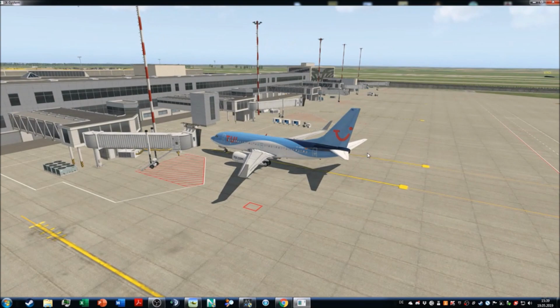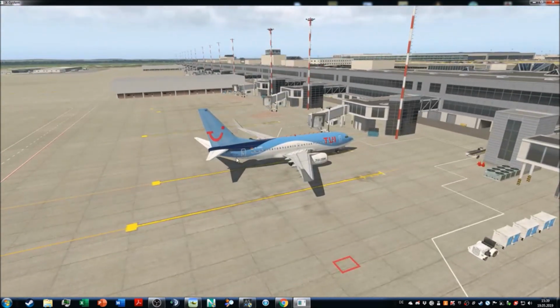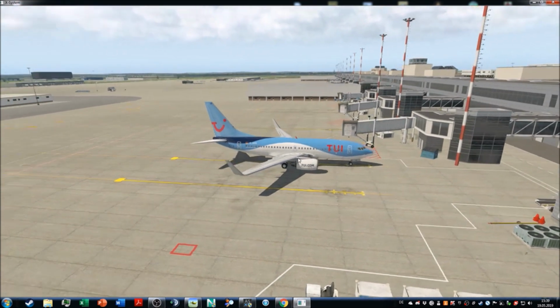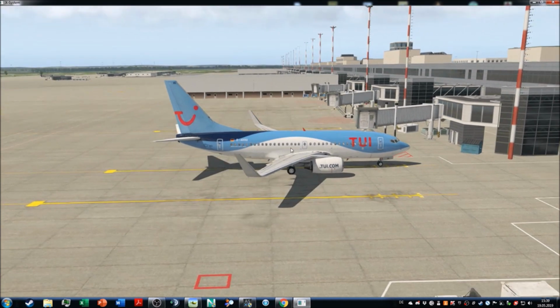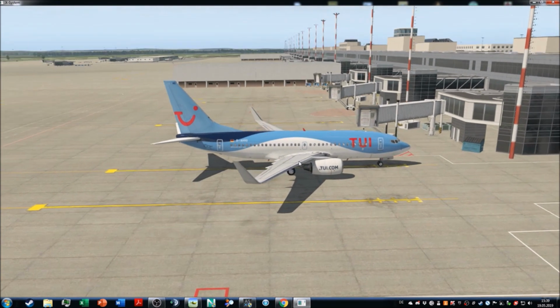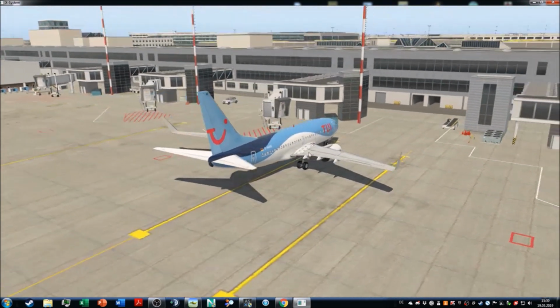For Flying Kayak's inaugural flight, we're going to be taking off from Munich airport and flying to Amsterdam on Vatsen. Although we do have a KLM call sign, the 737-700 Ultimate doesn't provide a KLM livery by default, so we'll be using a TUI livery instead. The airplane for today, as I already mentioned, is the 737-700 by Ultimate.